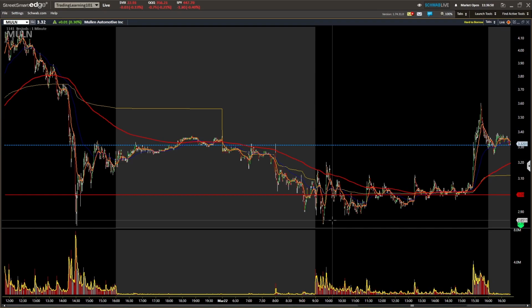Now, this is where you've got to get strategic with it and determine your size. What size do you feel comfortable for this type of stock? With it being a $3 stock, you're not really going to see explosive $1, $2 moves. The lower a stock is in price, the less volatile it's going to be. So I have a saying: a stock from a dollar up to $5, on average, likes to move about 50 cents, 25 cents on average.